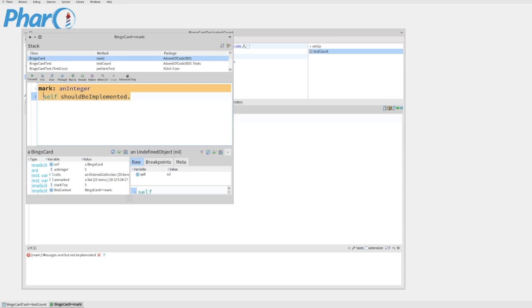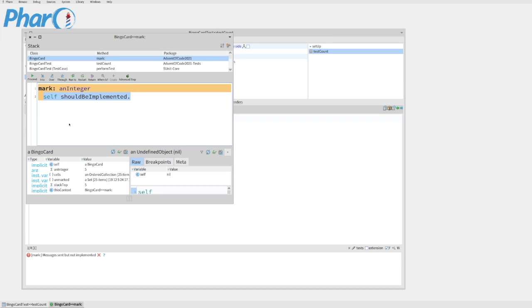Okay, so what should happen? We're supposed to do two things here. One is that we need to remove this from the unmarked list, and the other is that we have to return true if it completes a row or not.